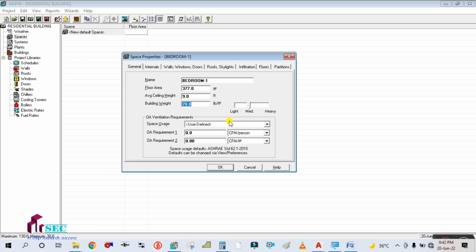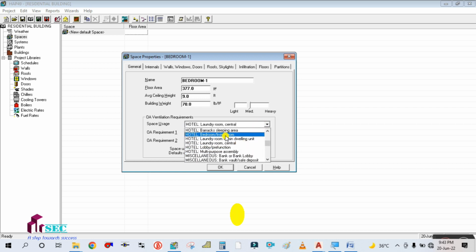Then here you can see the space ventilation requirement, so as per the space usage you can select it from here. So I am going to select this bedroom and living room.